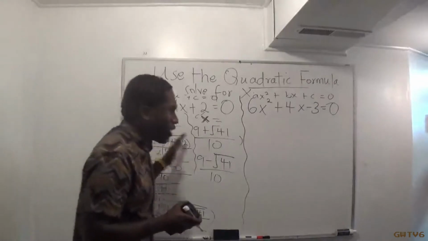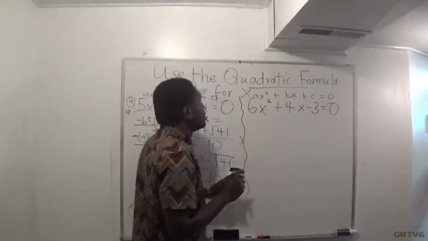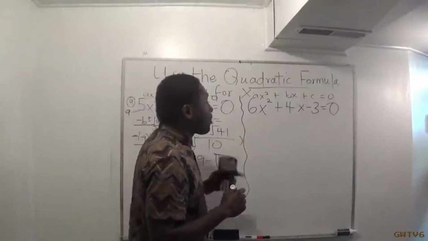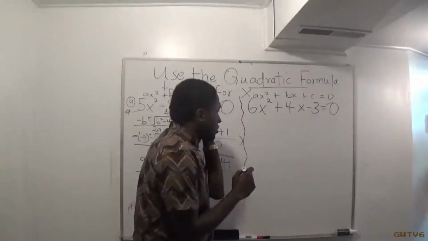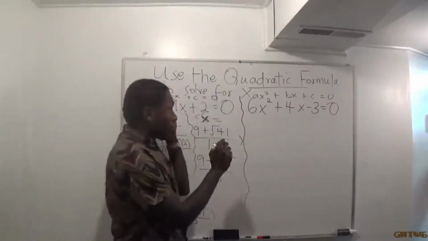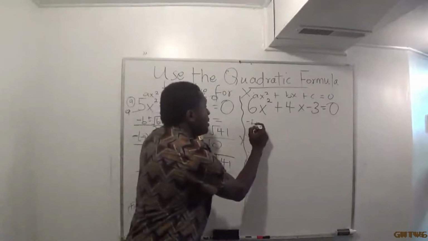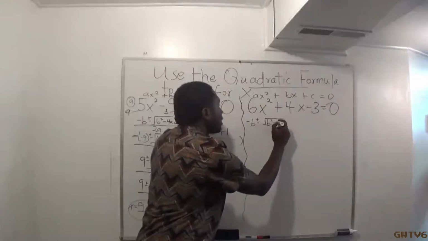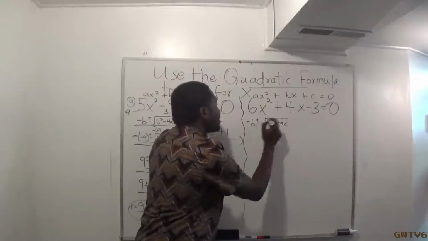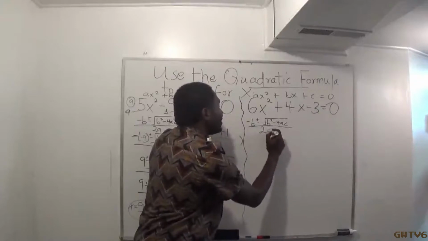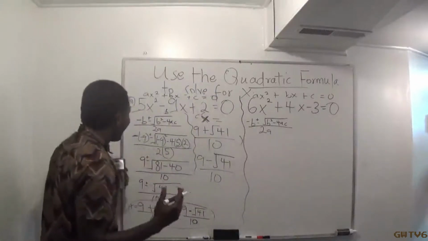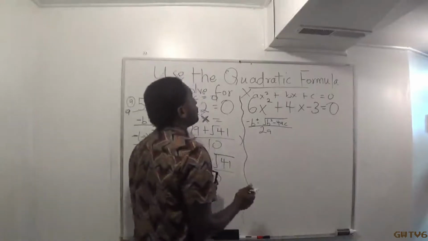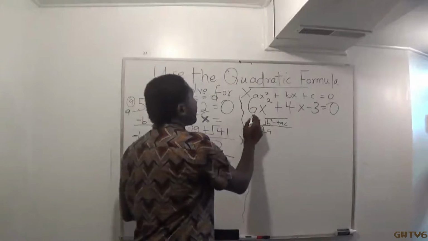Now I'm not going to look at this. I'm going to see if I really remember the quadratic formula, and I'm going to use it to do this one also. My quadratic formula, without looking, is negative b plus or minus the square root of b squared minus 4ac, the whole thing over 2a. I didn't look, and I still got it.